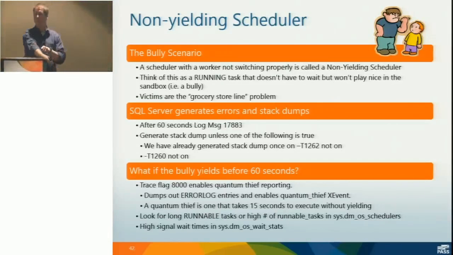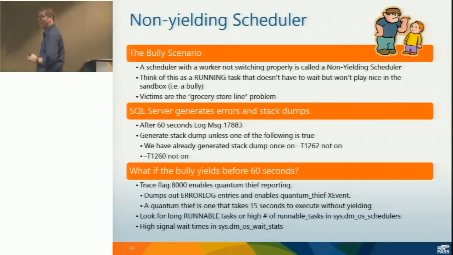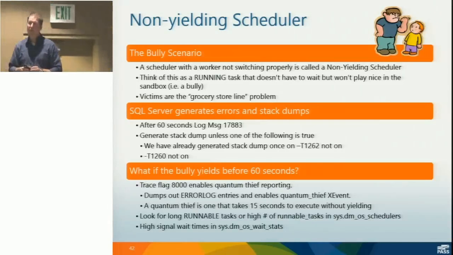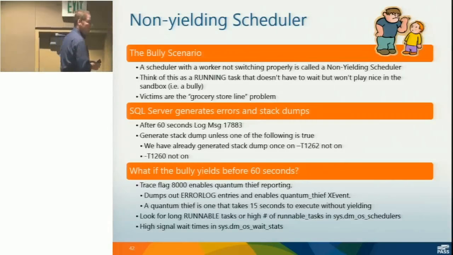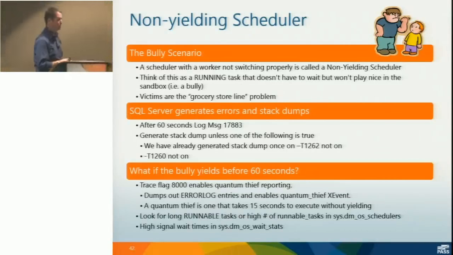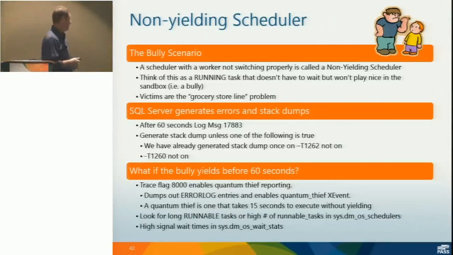In addition, here's another symptom for you. If you have tasks or requests that are in the runnable state for long periods of time, the guy on your scheduler that's running, that's a quantum thief. Okay? Sometimes you're looking at exec requests or DMO's tasks, you might see that runnable state come in and out very quickly. Well, that's normal because you're just doing snapshots of DMVs. I've had scenarios, and actual bugs in the product, where we never saw a stack dump ever. But the customers say that runnable state is actually there for a very long period of time. I actually did yesterday in a pre-con talk a demo of a problem where it looked like a temp DB latch problem. But the owner of the latch was runnable. Okay? The owner of the temp DB latch was in a runnable state, and he couldn't give it up because somebody else was running on his scheduler that was not yielding. So it looked like a perfectly normal temp DB latch problem, but it turned out to be nothing to do with temp DB. So that's a scenario you might take a look at.